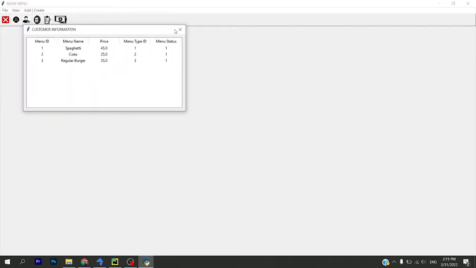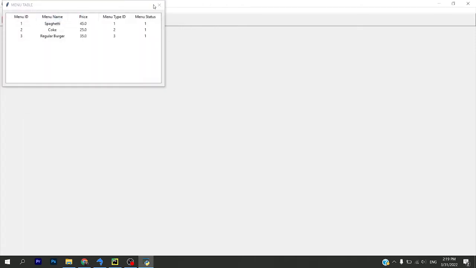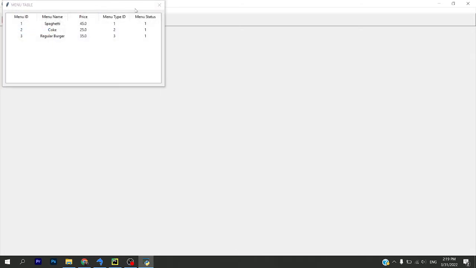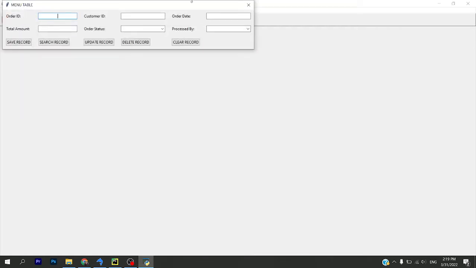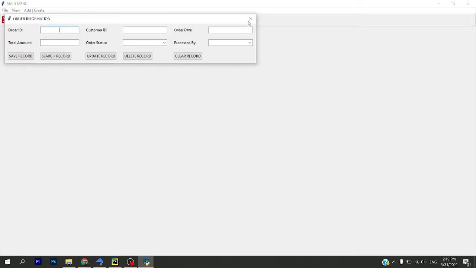Then next is menu table. The menu table is the fourth one. We can see it here in view. It's also here, which is this, menu table. It's the same. Then here is order. Order information, you can get the order here in add and create.